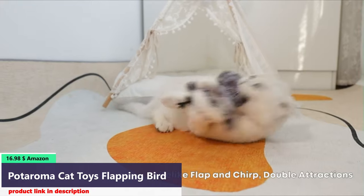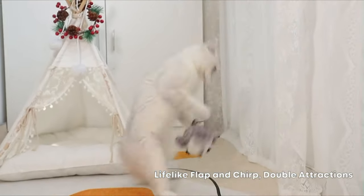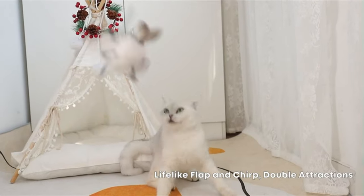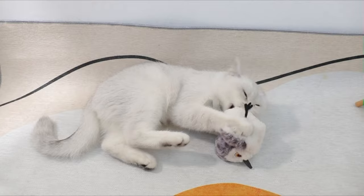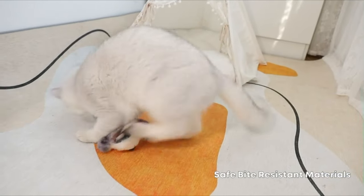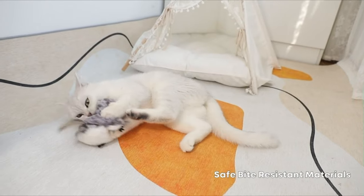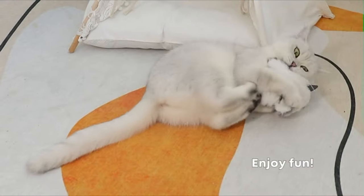Interactive fun between cats and humans. With the hanging rope design, you can simply hook the bird to a cat wand, not included, and tease cats with a dangling toy like a real flying bird. Self-play for cats. Every time your feline touches this cat kicker toy, the automatic built-in motion sensor kicks into action and the cat teaser toy flaps like a real sandpiper, intriguing your cat to kick and play.